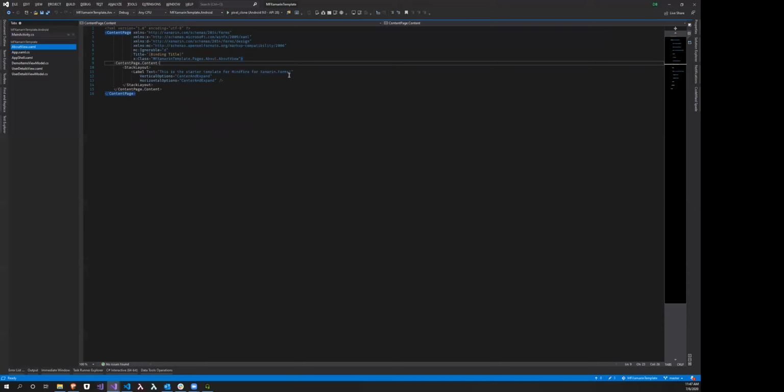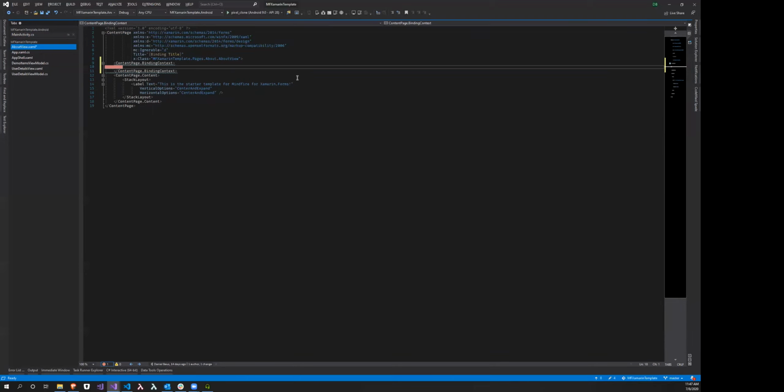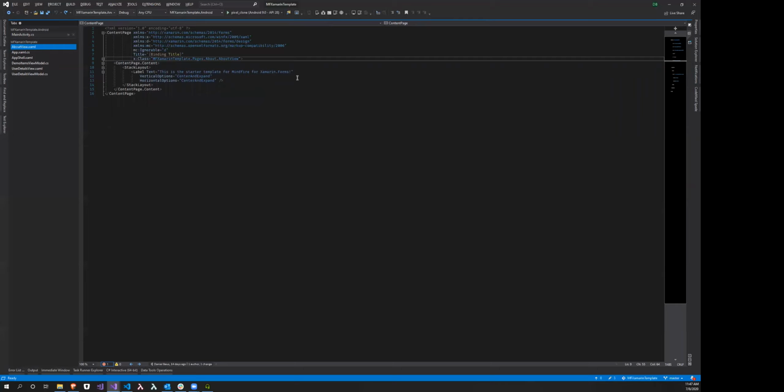In typical Xamarin stuff, you would have something down here where you say content page dot binding context. And then inside here, you would have to actually create an instance of your view model. That's obviously not what we want, because the view model might have dependencies that the view has no idea how to fulfill. We don't want the view to know specifically which view model it is binding to, because we have had applications where multiple views can bind to multiple view models. So it's not an ideal situation.